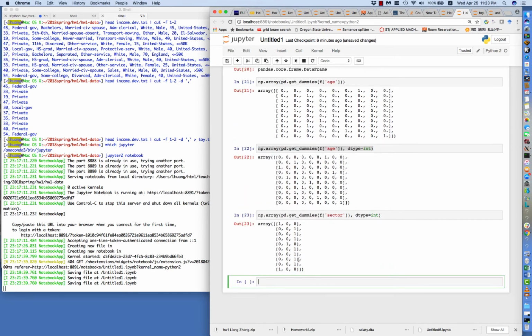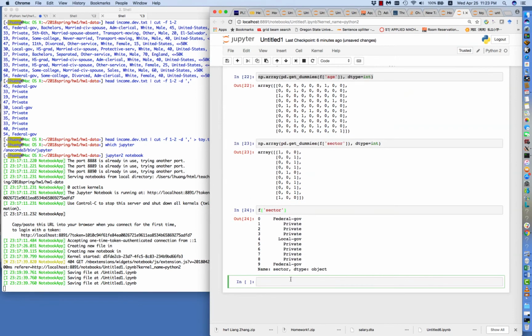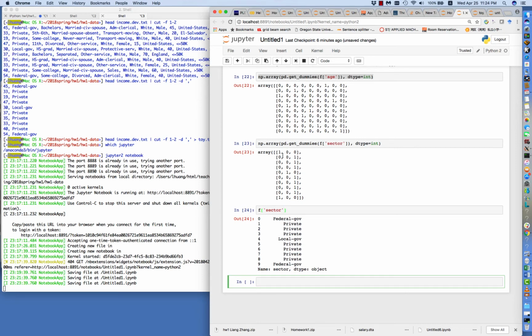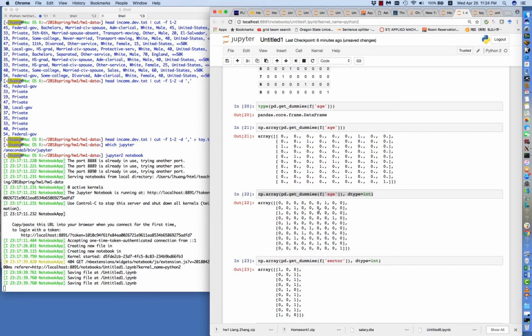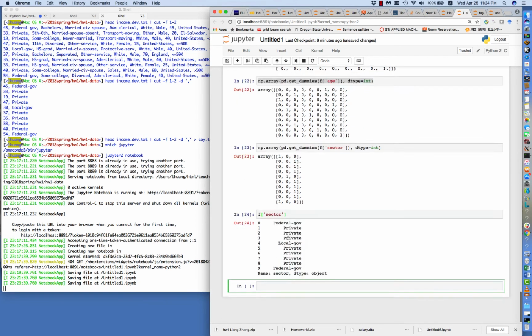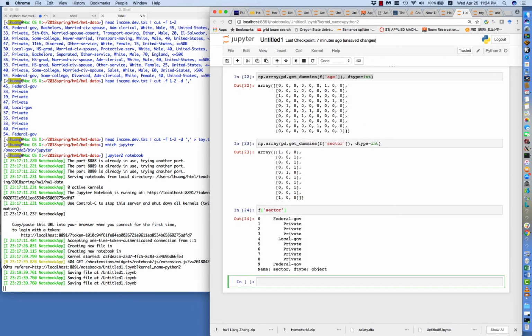Okay, that's one thing. And the second column, you can do the same for the second column, which is sector. For sector, you only have 3 choices, because if you look at sectors, there are only 3 different values for the sector column: either federal government, private sector, or local government. Just the 3 of them, at least in the first 10 rows. So you only have 3 binary features for that column. Each original column becomes many binary features. For example, age becomes, I don't know how many there are, 1, 2, 3, 4, 5, 6, 7, 8, 9 features, and sector becomes 3 features. So in total, you have 9 plus 3, which is 12 binary features.